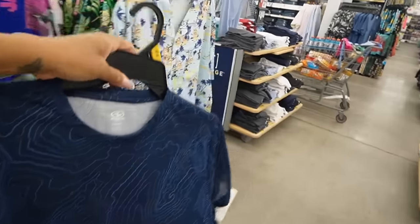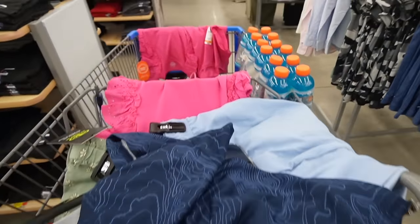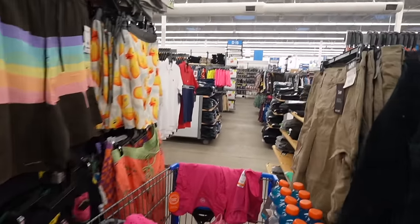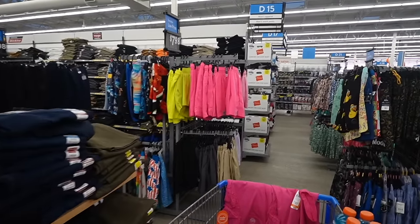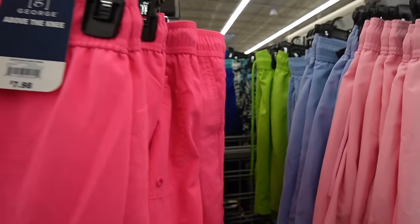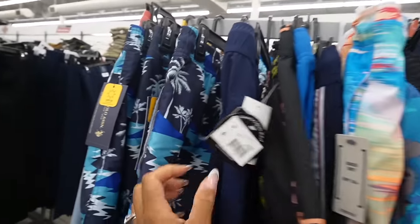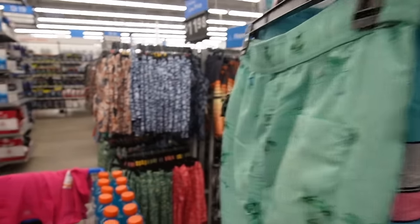I'm gonna get this with the shorts. I feel like the only thing is we're gonna have to change the color of the shorts. And I'm pretty sure he's gonna be super cold, so I probably don't even wanna wear the shorts, but it's for the video. So let's look back again and see if they have a different color. Like a medium, they don't have a medium, they only have large. What is this? This doesn't look good. No way. Oh my lord. I don't like those.